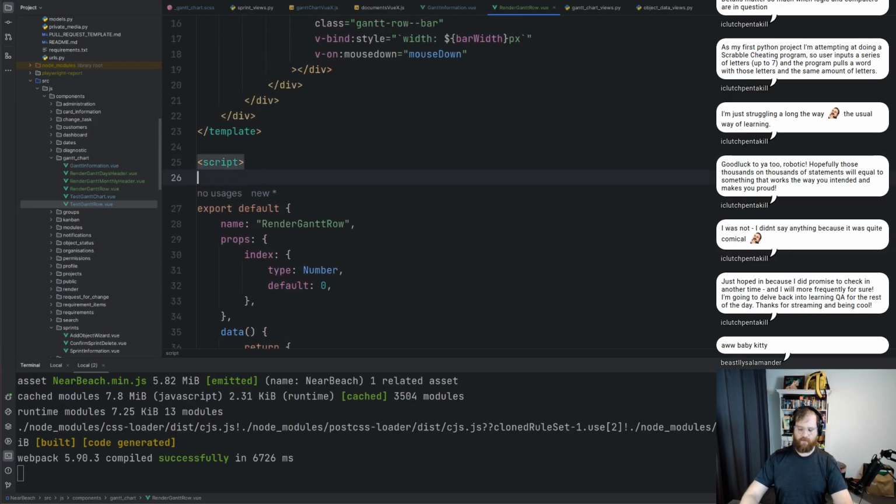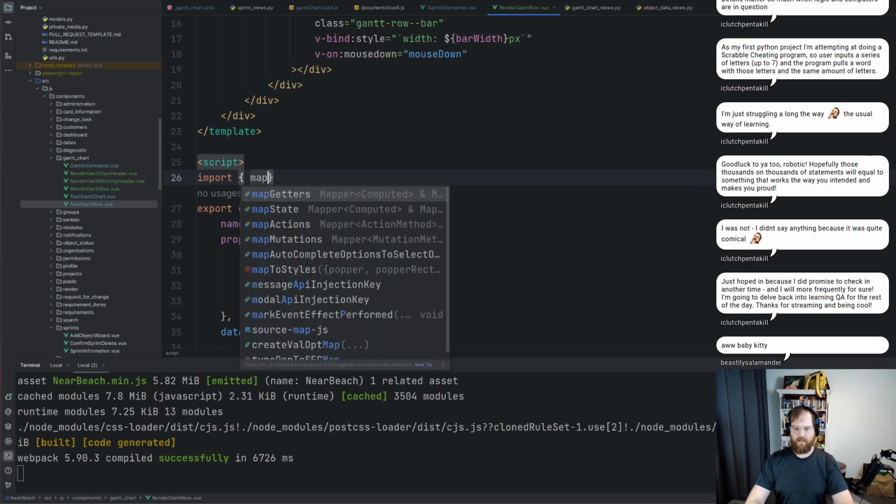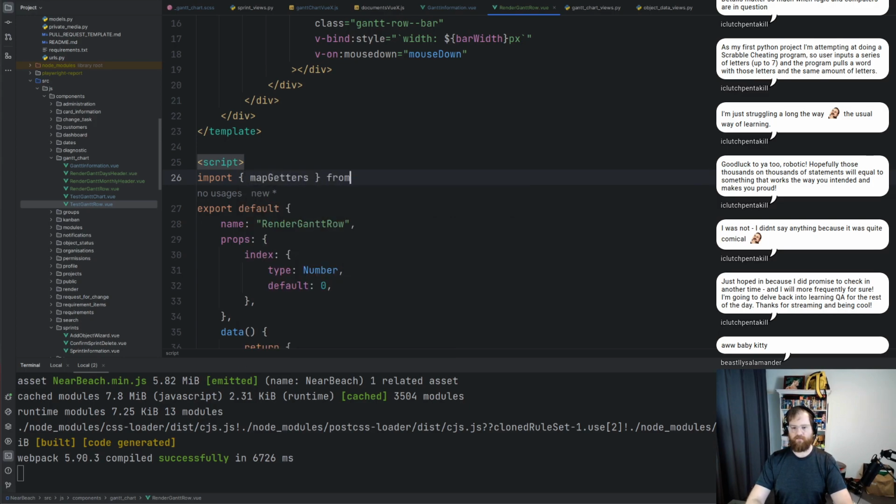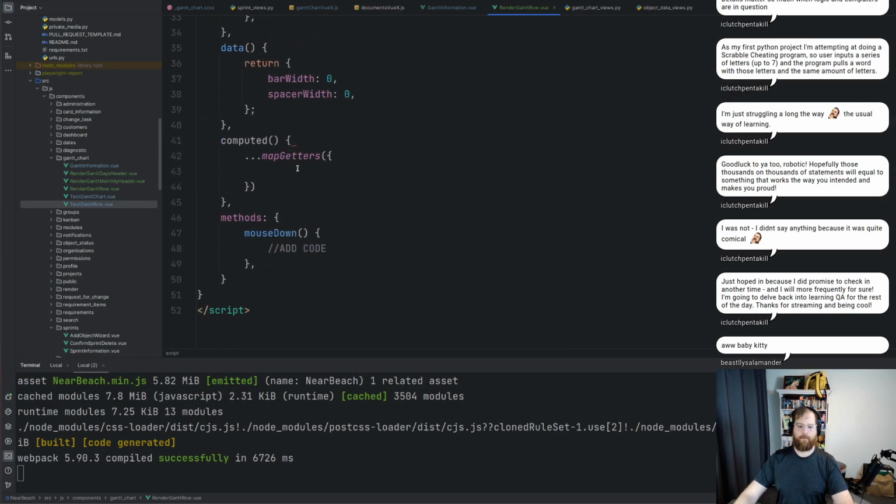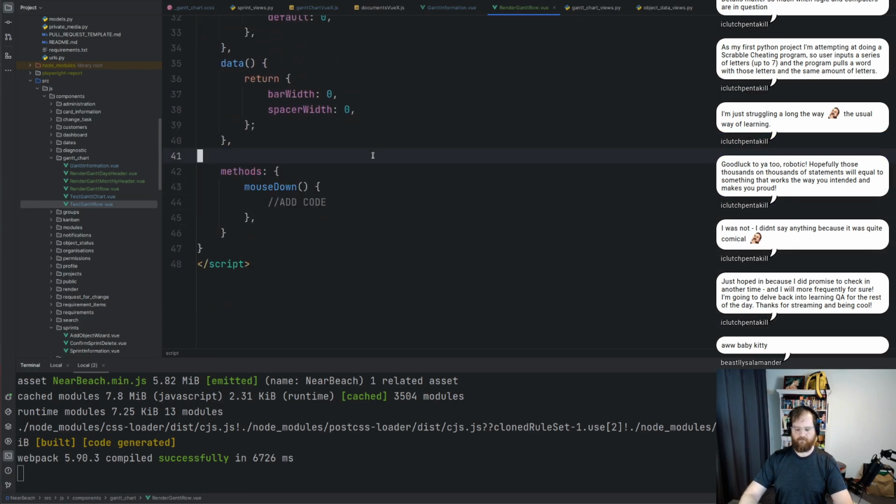I need to actually import that: import mapGetters from Vuex. Easy done. So mapGetters, that's going to be like that. Do I already have computed? Computed is an object.